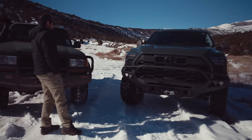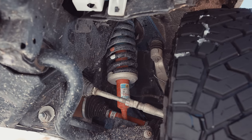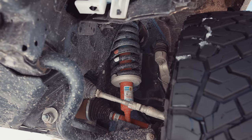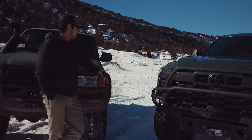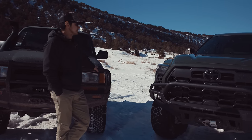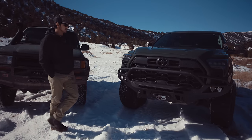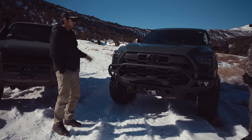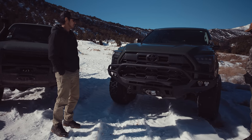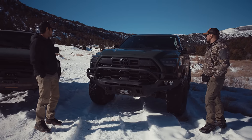Other than that, a couple little suspension modifications. I've swapped out the rear coils and shocks to Dobinsons. The front's actually a collar, kind of a spacer lift, honestly, from Westcott, but it rides really nice. So it's lifted around 2 inches and you can fit 37 inch tires. No re-gearing, nothing. Just the twin turbo V6 with a 10-speed auto. If you drove it, you'd just be like, oh, it drives like a stock vehicle. Tons of power, just pass whenever. Adaptive cruise control, everything just works. Wow, that was pretty dope.